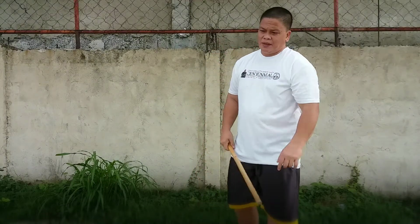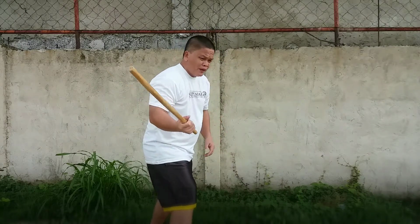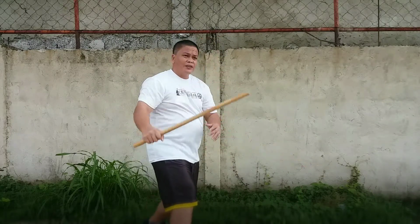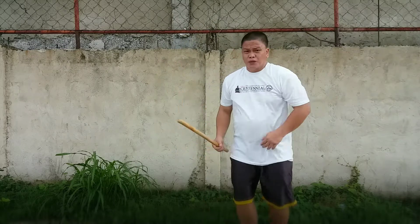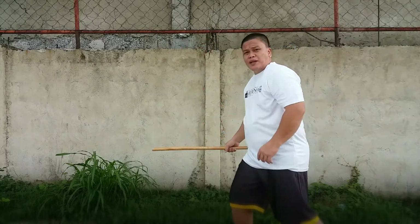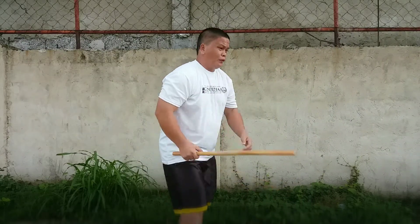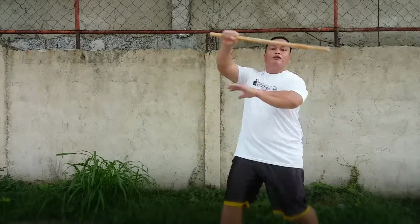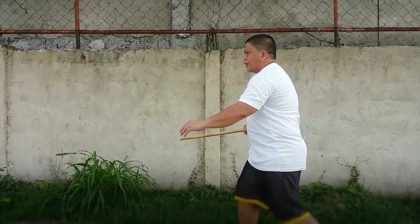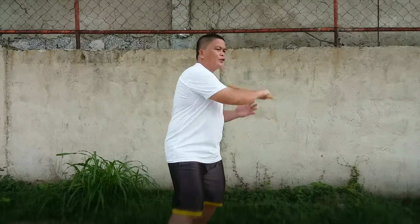And also you can reverse it. Strike low and backhand strike to the head or to the temple, to the face. Forehand strike low and backhand strike to the head. So you have forehand strike to the head, backhand strike to the knee, and you also have forehand strike to the knee and backhand strike to the head or the temple or to the face. Forward, reverse. So this is counterclockwise, clockwise. So you can also do that.